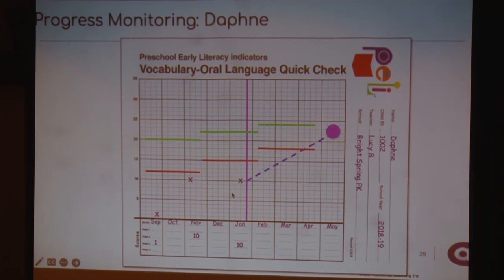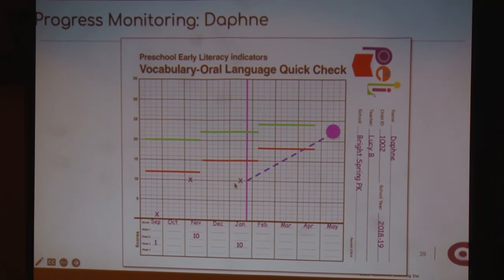We come back in January. No progress from then. Now, is this just winter slump? If we were to test her 2 weeks later, is she bumped up? And I will tell you, with Daphne, what happened was this initial bump was really a child who has an expressive language delay, but just being in preschool, familiar with the activities, that was a real bump, still in the red zone. But when we brought in the SLP for a consult, no, we need to provide some support for Daphne. This wasn't just a fluke. This wasn't just winter break slump. This is actually real, so let's get her into an intervention program now.